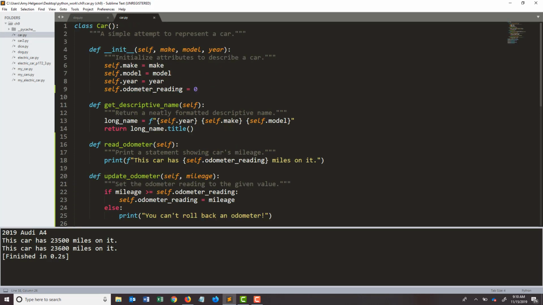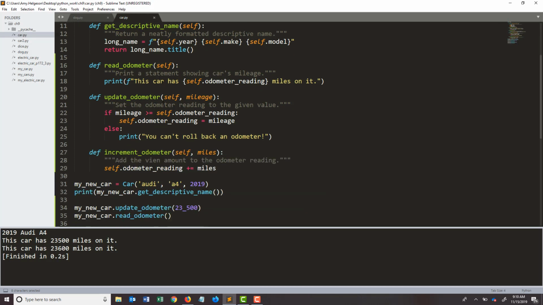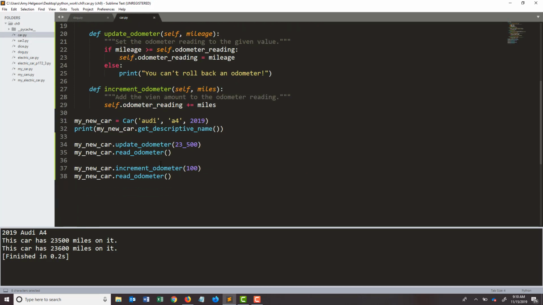Okay, so no different here, default value of 0. Create an instance called restaurant from this class. Print the number of customers the restaurant has served, and then change its value and print it again. Okay, so any one of those methods that we just reviewed.